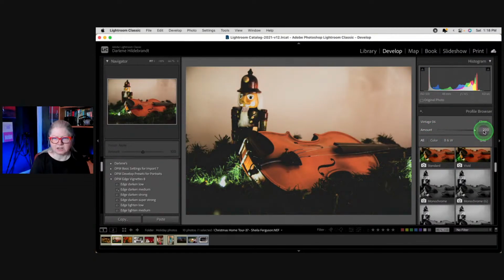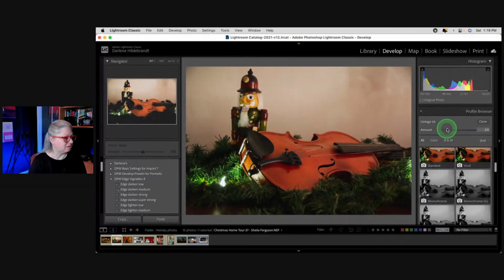Okay, so see, as I dial it, increase it up, we get more of the shadows. They're literally blocking up. And you can see that the shadows themselves and the blacks are off the edge of the graph, meaning it's not pure black. Okay, so no matter what we do here, we're not going to get pure black. Okay, I'm going to leave it somewhere fairly high. I like this effect. Maybe about 90%.